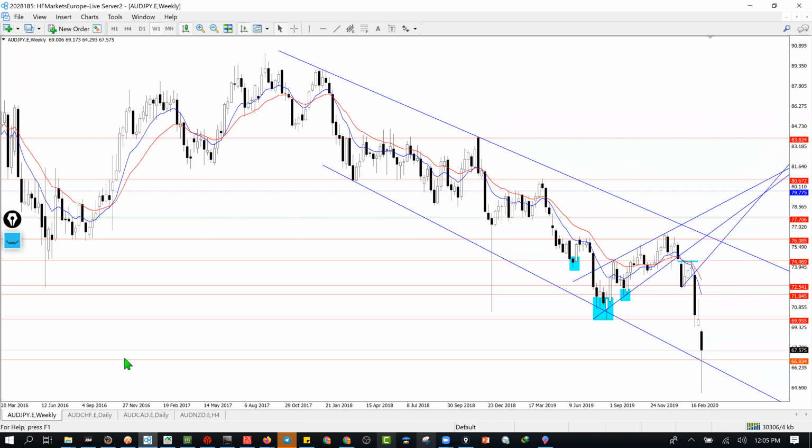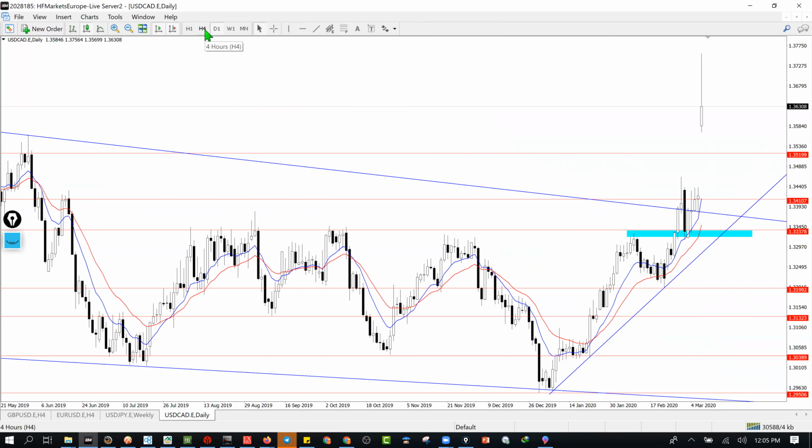So I'm going to be discussing the British pound sterling against the USD. This is one of the currency pairs I have on my watch list today. What I'm looking out for on this currency now is a daily close. That's what I want to look out for. I want to see this candle right here.